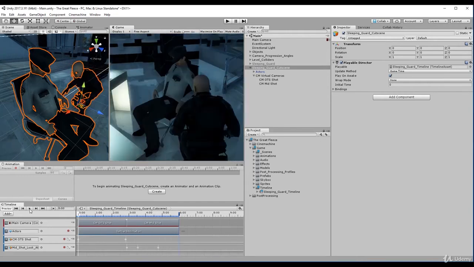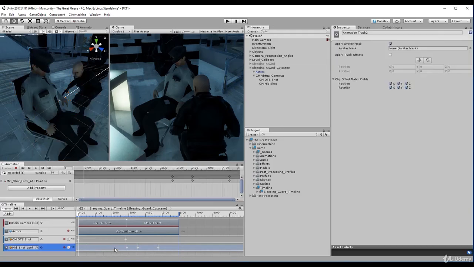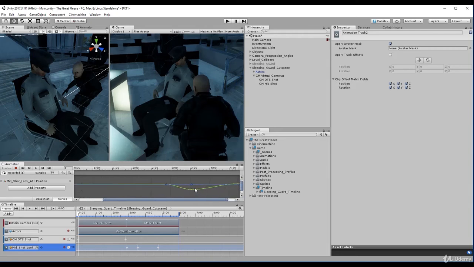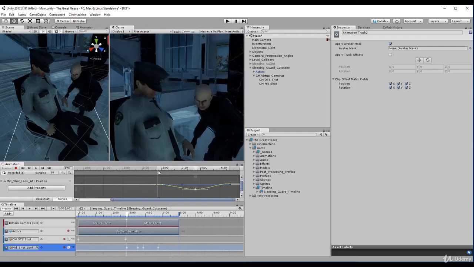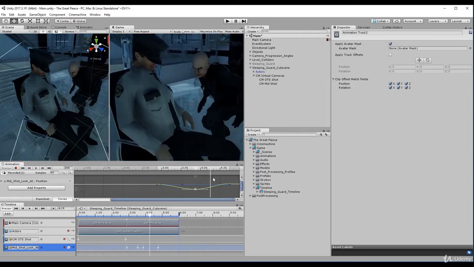There's also another thing you can do if you're not happy with the results, and that is smoothing out the curves. So let's open up our dope sheet by double clicking the animation here. That's going to bring up the dope sheet. And in here, you'll also have curves. And you'll notice that all we're doing here, right, is we're moving along the y-axis, which is the vertical axis. So all we can do here is you can actually modify these curves, and you can smooth it out even more if you wanted to. So for instance, if it's going out too far, you can move this so that it takes less time for it to actually get to its destination. And if you play this in the scene here, you'll see here that we can smooth along it and go up.